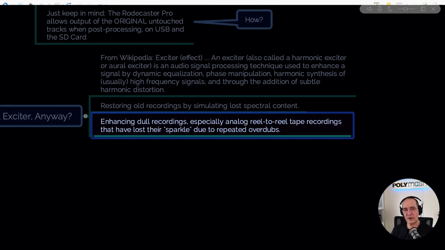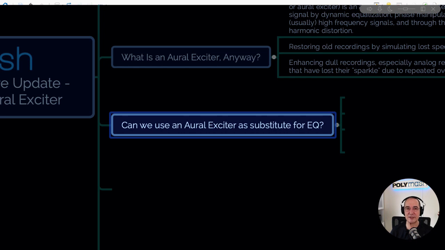And also if your recordings are dull and you need to add some sparkle, or analog reel-to-reel tapes, that's what it was used to reintroduce some sparkle by, I guess, taking harmonics and then multiplying them and phase shifting them slightly. So that's what the definition is.